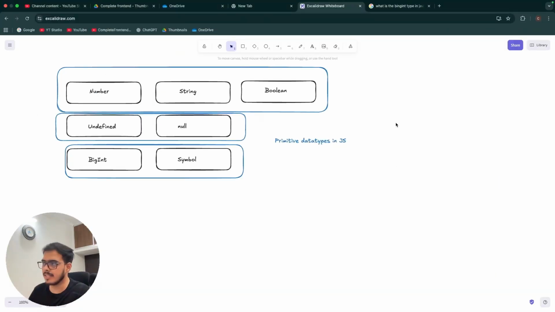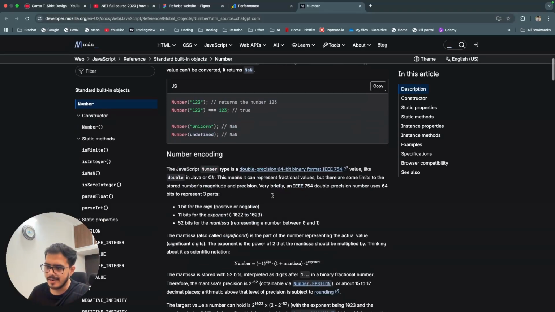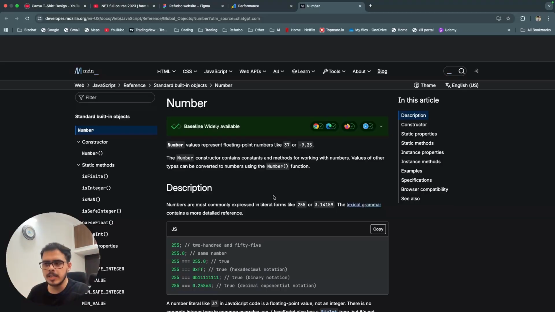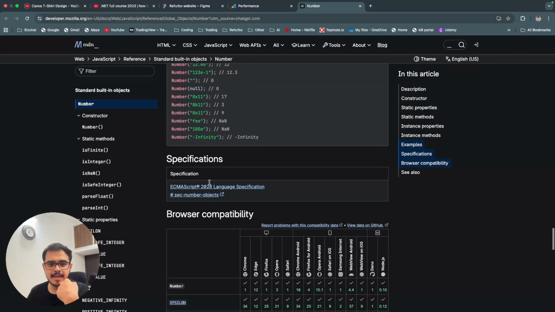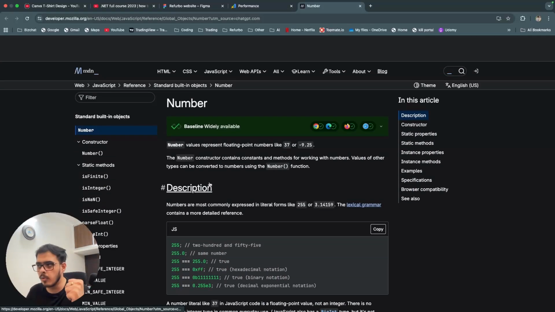So one other thing, guys, if you want to learn more about numbers, the best documentation to learn anything in JavaScript is going to be Mozilla. So please go to Mozilla. You can understand all about how numbers work. But guys, I'm pretty sure if you're new to this, or even if you're intermediate, you will find reading through Mozilla to be very tedious. It's like an ocean. Okay, that's why I'm extracting all the required things out of it.